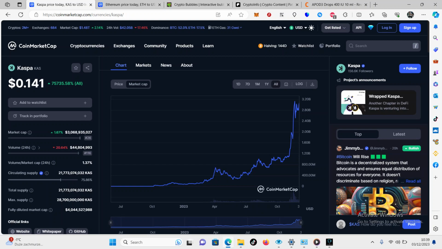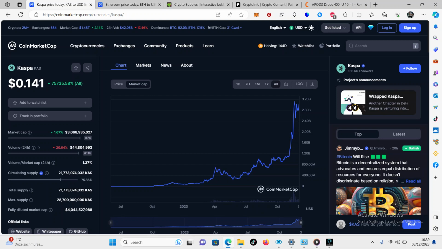So today I want to talk about Kaspa and exactly where I think Kaspa will go from here all the way to the end of 2024 to mid 2024. I want to talk about price predictions, where exactly I think the price will go, and what I can see for Kaspa next year going into the fully fledged bull run. So let's get straight into it.